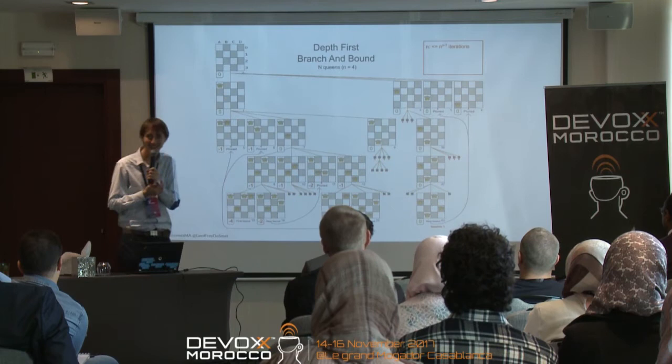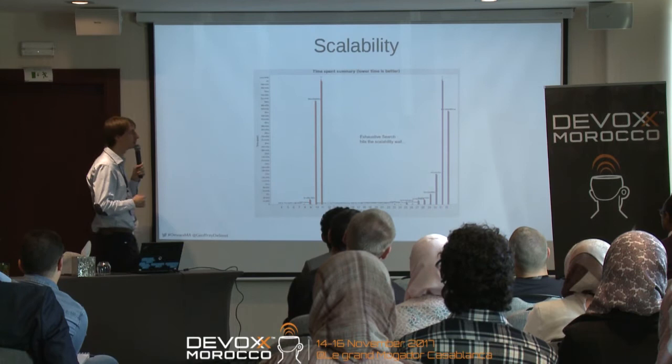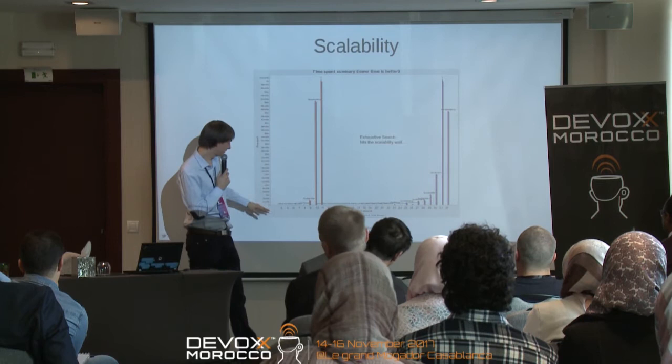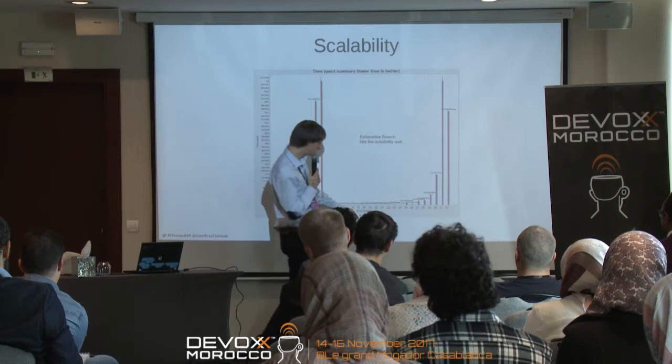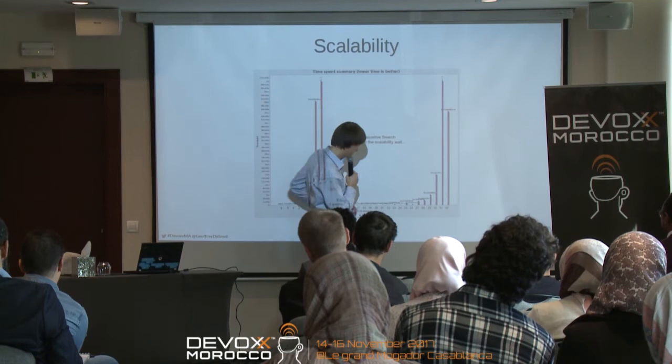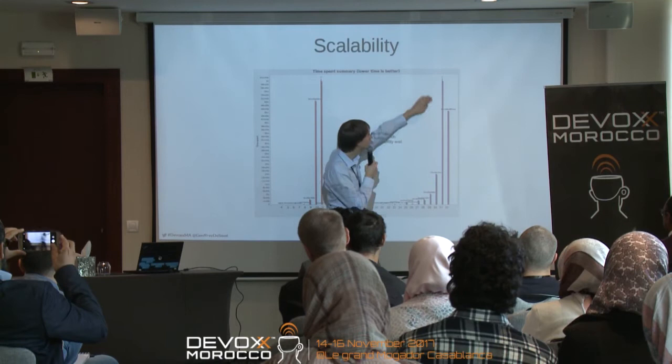So that's why these kinds of algorithms have this scalability behavior. With brute force, four queens, five queens, six queens, seven queens, eight queens takes milliseconds, then all of a sudden it takes minutes, then all of a sudden it takes almost an hour. Just one extra queen. The branch and bound one, the smarter algorithm, lasts a little bit longer, and then all of a sudden it goes from minutes to hours too. And it does this weird thing there in my benchmarks, which is normal because it just picked some pruning, luckily.